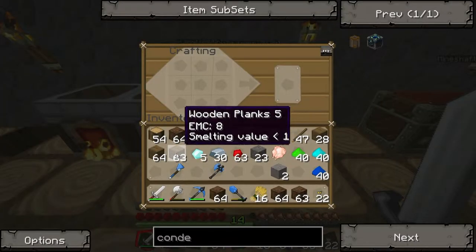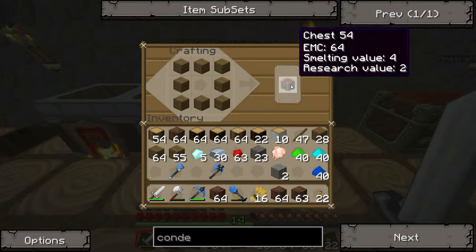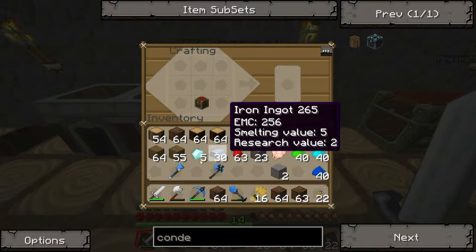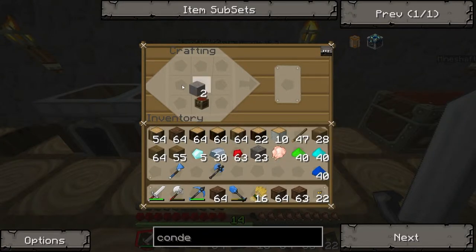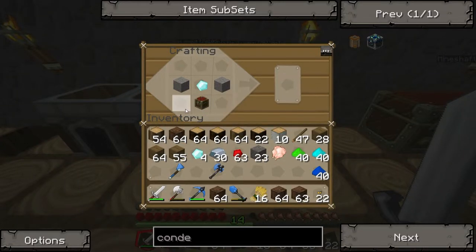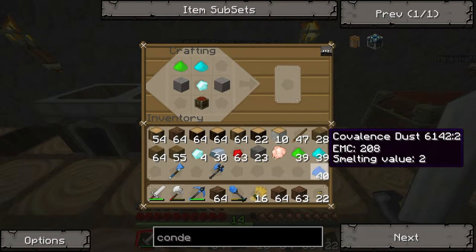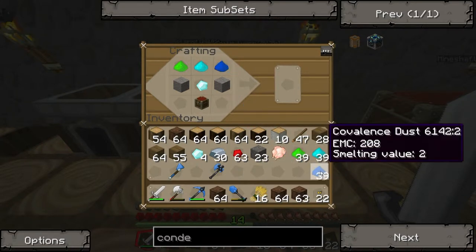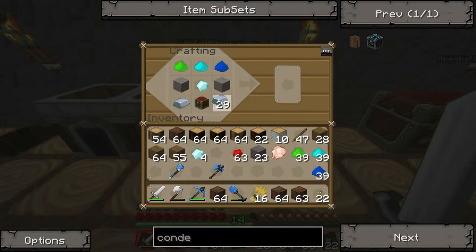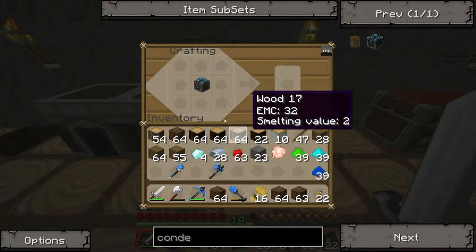Alright, first thing we need to do is make a chest. This is just a regular vanilla chest. Put that in there. Does anybody remember the recipe? I already forgot. It's this, and a diamond, and, oh yeah, one of these. One of those. One of those. And an iron ingot. So now we have an alchemical chest. Now we put that here.